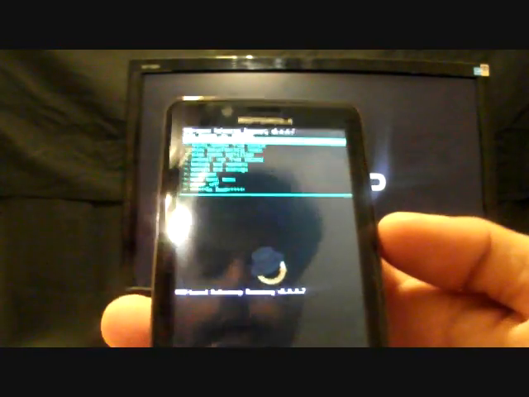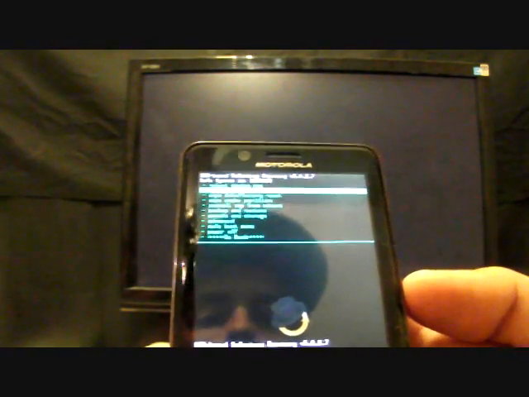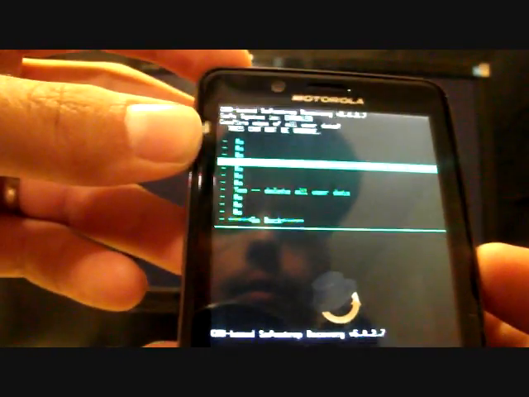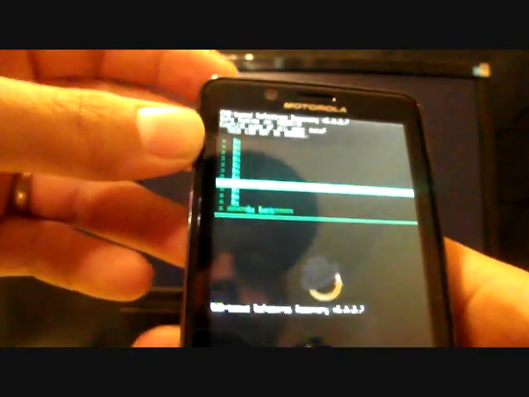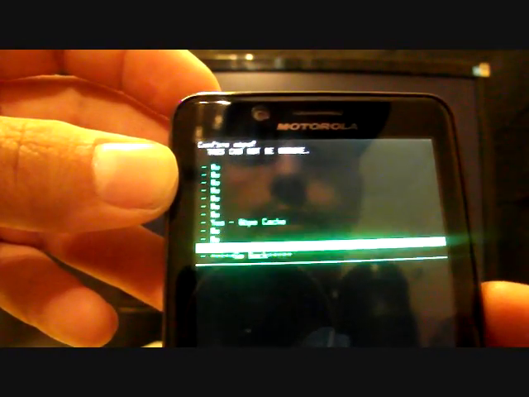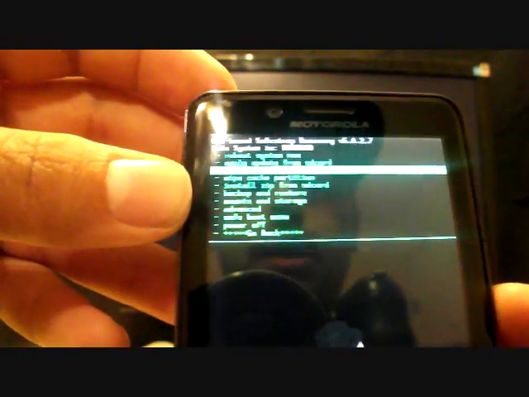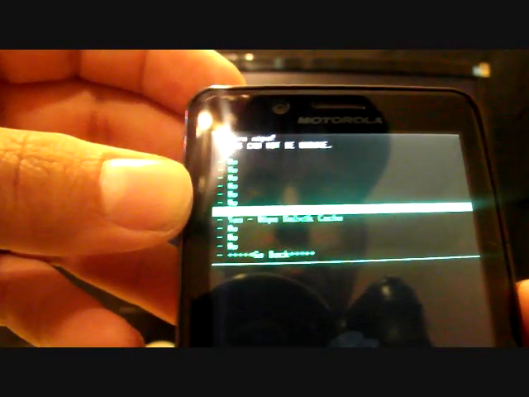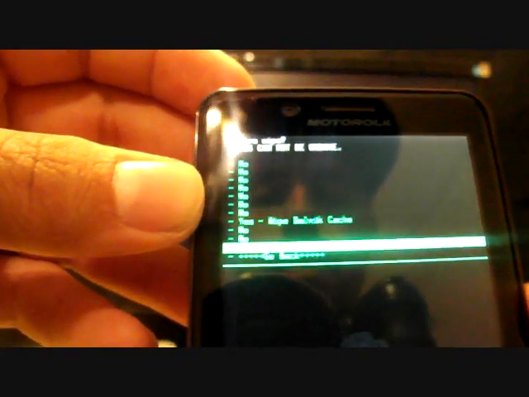From there, you will apply this ROM just like you would normally. You'll start out with a wipe data factory reset once you're in Safe System. That'll be your secondary system. That's where you will install CyanogenMod 7. Select wipe data. Select yes. I won't now because I already have it installed. Then you'll select wipe cache partition. And yes, wipe cache. I won't now because I already have it installed. Then you'll go down to Advanced and select Wipe Dalvik and go down to Yes, Wipe Dalvik. I won't do that now.